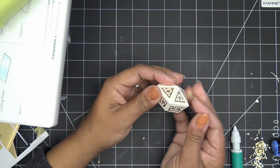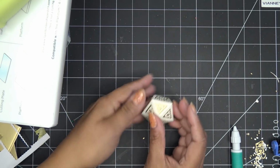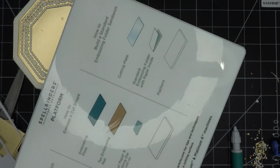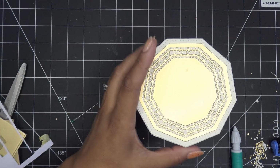Put that down a little bit better. So cute. Every little bit that you add is just cuter and cuter. Okay, and this is my workaround here. I put my whole Spellbinders machine thing on there, and then I put a heavy tool on top, and I think that did the job.